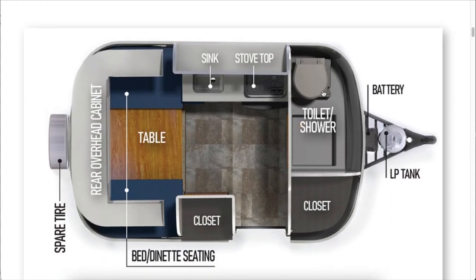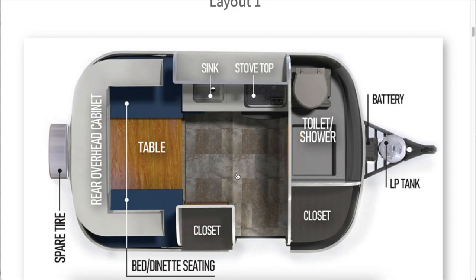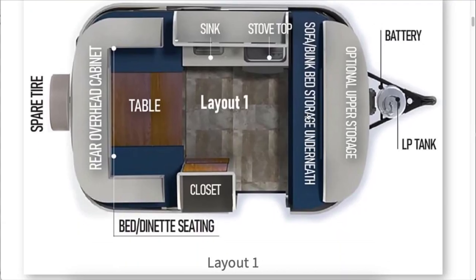Additionally, our towing vehicle has a pretty low towing capacity — we're safe, we've weighed it, we know we're at the upper limit. If we could reclaim some of that weight, we'd have a little more comfort zone or the ability to load our Scamp with a little more gear if needed. So losing the weight that the toilet brings is another good factor for us. I was afraid we'd lose some storage by going with the bunks, but the bunk area has storage underneath. And upon learning that the overhead cabinet is available, we really don't lose much storage space at all.